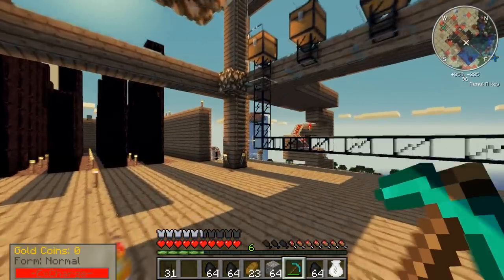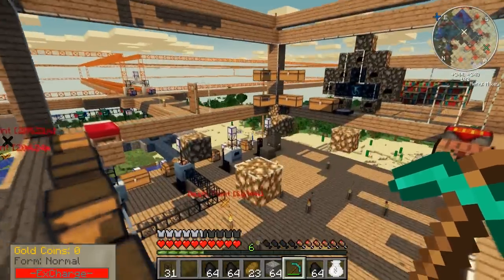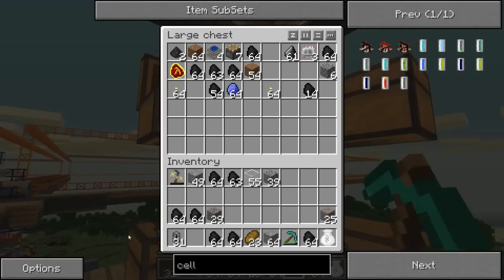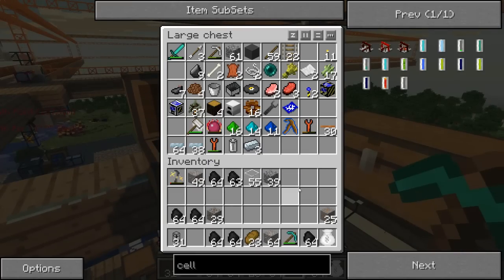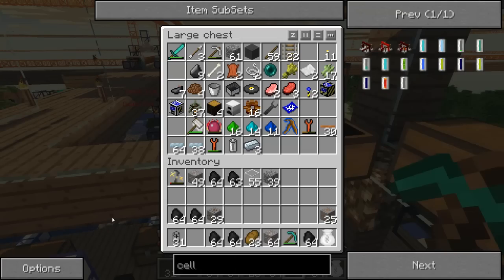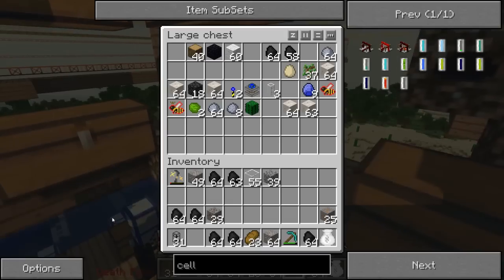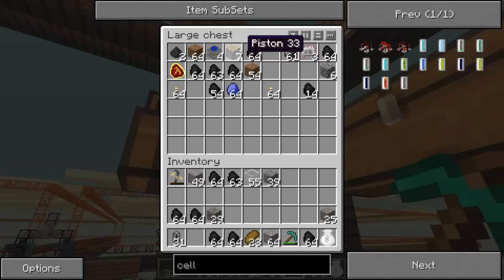I'm also going to need some wooden transport pipes and engines and such. I haven't done this in a long time. Let's see, do I have any engines floating around? Steam isn't really going to help me. Come on, I must have some redstone. Another steam engine? Oh, come on, I use them all? Okay, well, I've got some pistons upstairs, so that'll make it... Oh, I've got some right here.